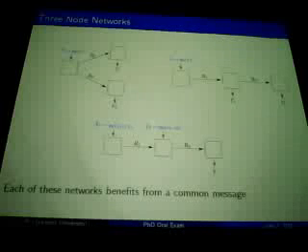And you might think that the best way to communicate here, if y is trying to get an estimate of the sum of x1 and x2, is to send a good estimate of x1 here, and then at this node, combine that estimate with x2 to get an estimate of the sum, and then send that as best you can using R2. But this isn't always the best way to go.